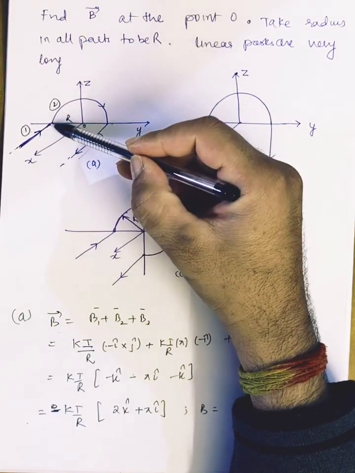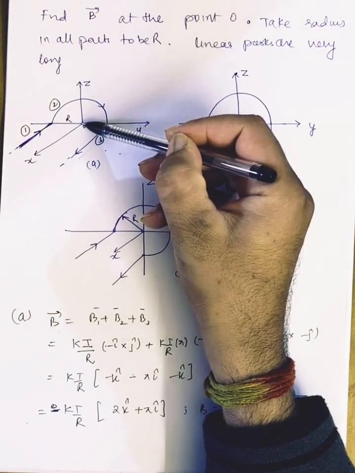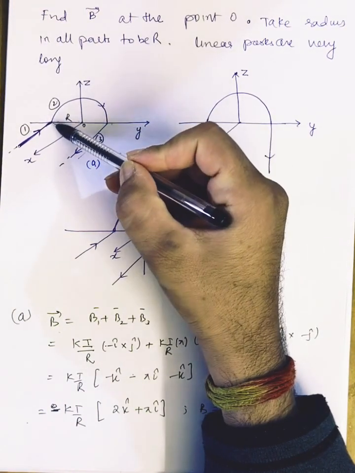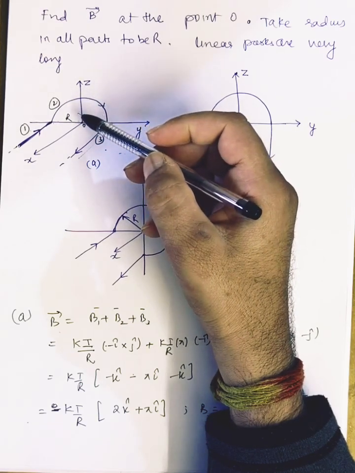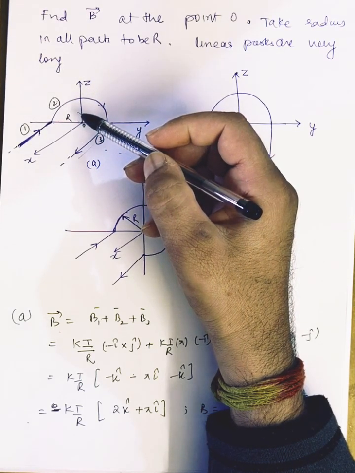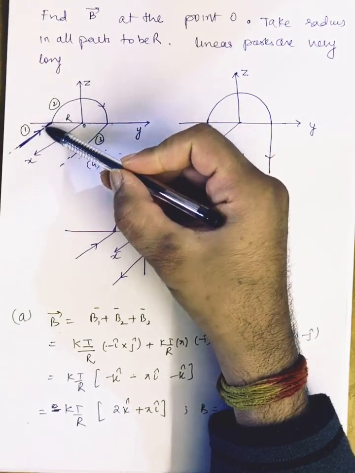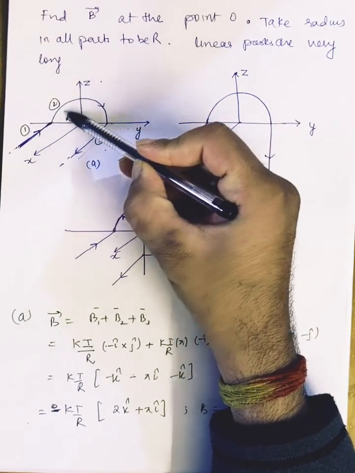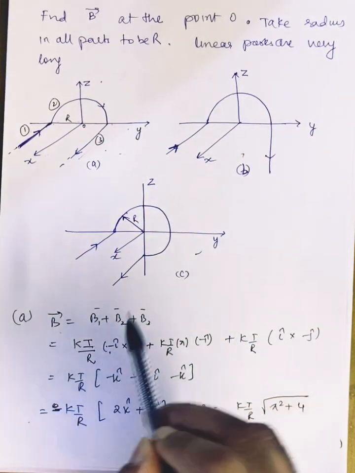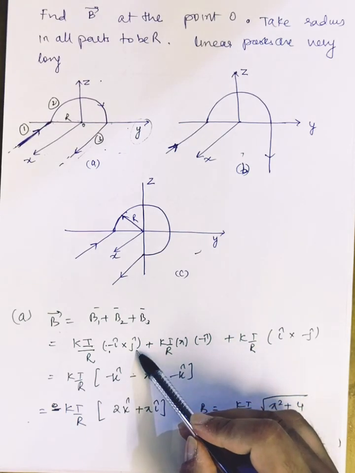Now for the semi-infinite wire, I will be using μI by distance. I have already done this, μI by distance, and I will be using the cross product to get the direction. Don't use any Fleming's left hand, right hand, and all these stupid laws. You can simply do it by cross product and you will never be wrong. So this is going inside. First check how they have given the x, y, z axes. If it is going inside, it's minus i, and if it is going right, it is plus j. So I've done that.